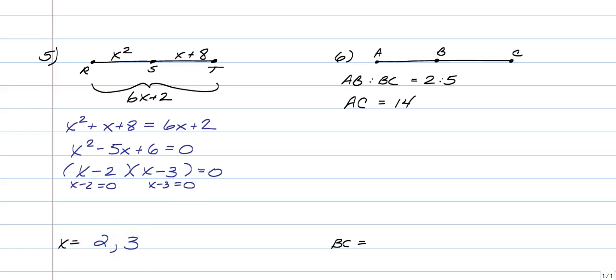Now this is where in geometry you have to be very careful because sometimes only one of these works. Sometimes they both work. Sometimes negatives work. Sometimes they don't. You need to be careful and check. So to do this, we're just going to take 2 and substitute it into all three parts because you have to determine if it actually works in the entire problem. So 2 squared is 4. 2 plus 8 is 10. And 6 times 2 is 12 plus 2 is 14. 2 works. So that's good to go. Now you need to check the 3. 3 squared is 9. 3 plus 8 is 11. And 6 times 3 is 18 plus 2 is 20. And last time I checked, 9 plus 11 is equal to 20. So in this case, both of them work. There will be times where only one of them does, so you must always take the time to check.